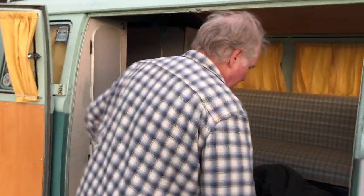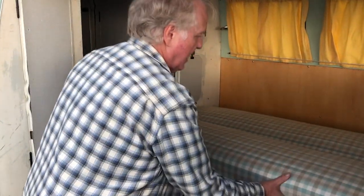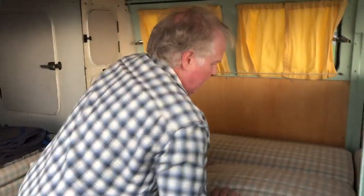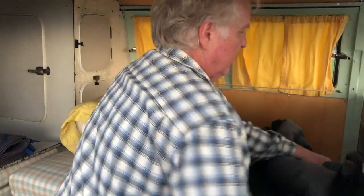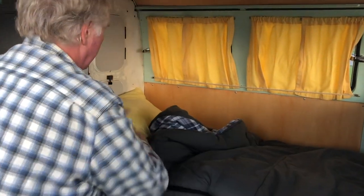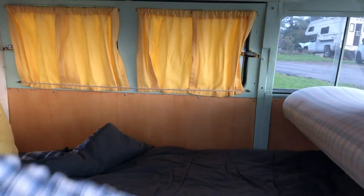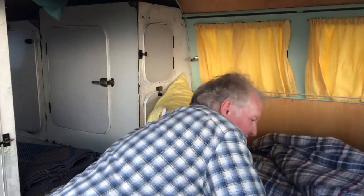With the seat flipped, they fold out the bed. There are three cushions — when two people are sleeping, the bed extends fully and is comfortable for up to three people. Larry typically solo camps and uses just two cushions. The pillow goes at one end and the sleeping bag goes down, with feet hanging over the edge — great for tall people.